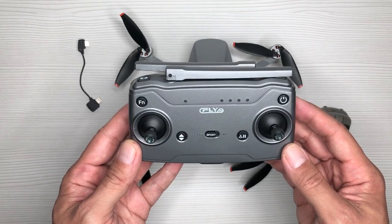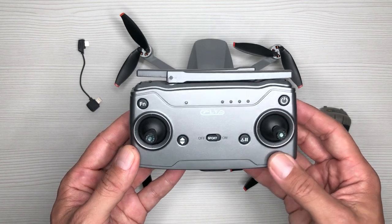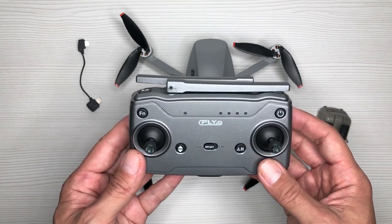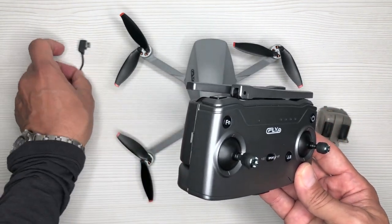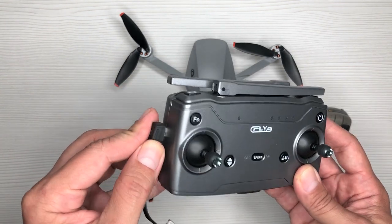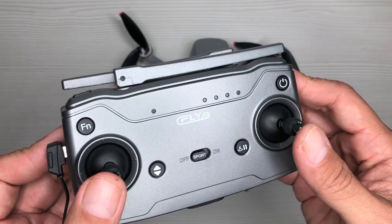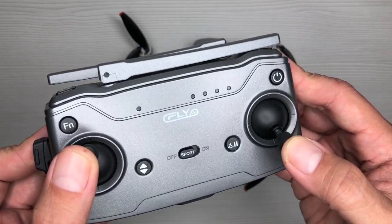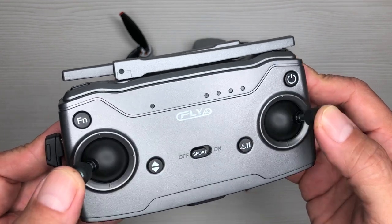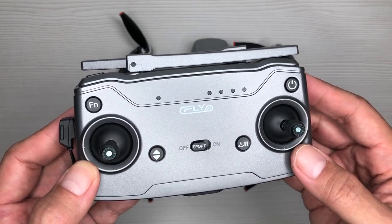The remote is basically the same design as the original C-Fly Faith 2, but with some updates done to it. This time they made it so that it connects to your phone via an OTG cable, rather than connecting through Wi-Fi, which is a pain in the butt and unreliable at times. The joystick gimbals do feel really nice and tight, and are similar in build quality to the RC of the Hubsan Zino Mini Pro.